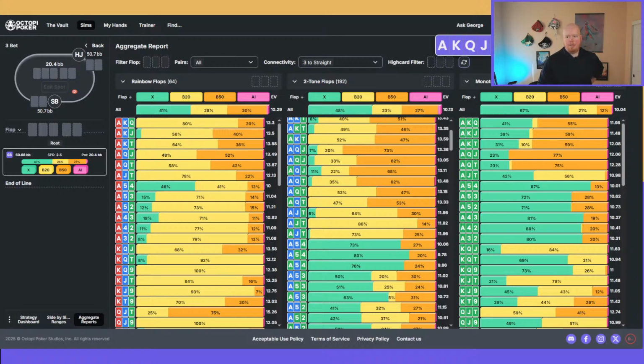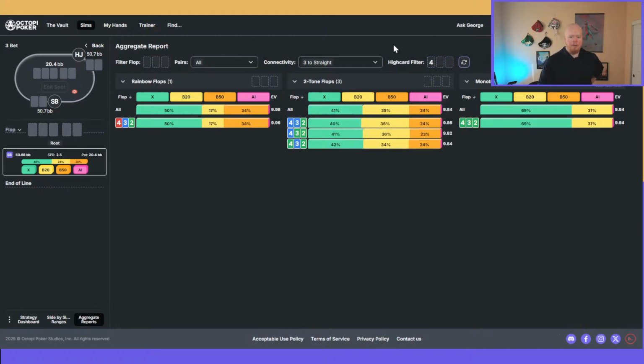Let's now start with the very lowest high card that's possible here for a three-to-a-straight board, which is a 4. So the 4-3-deuce boards, as you can see, they're definitely not clearly ushering us in one direction or another. We have some checks, we have some bets, both large and small, so certainly not a situation where we can have an easy, simplistic strategy, right? We are going to have some incentive to use both sizes here, so we will have to make some decisions as far as how comfortable we feel with each of the sizes.